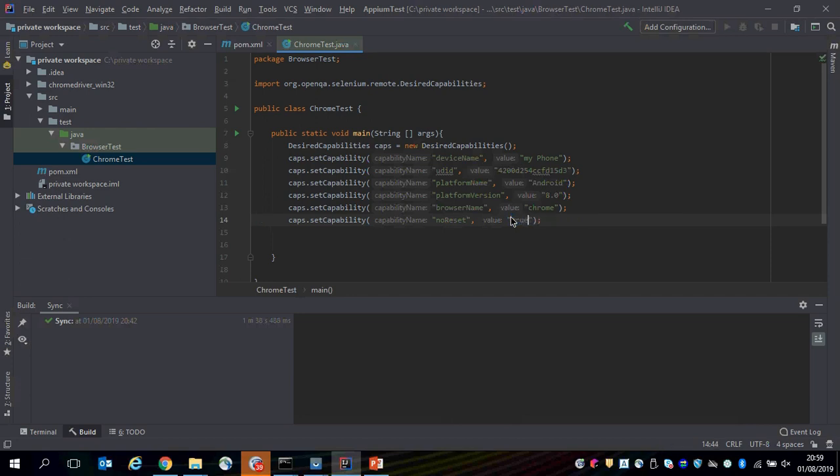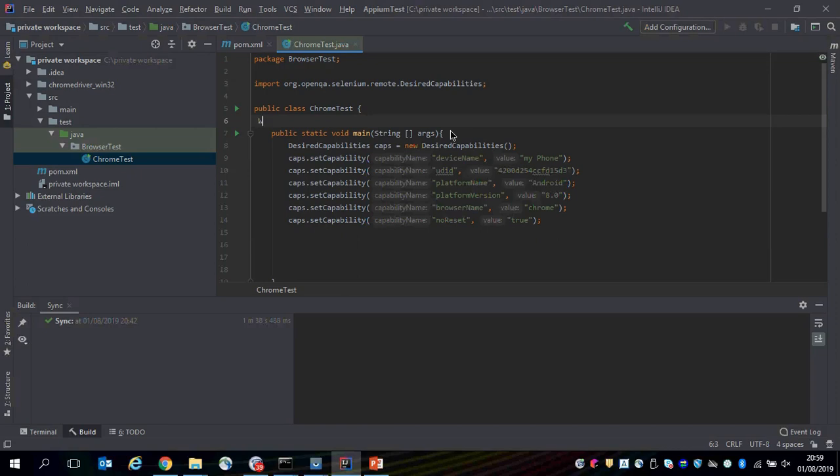So we'll say noReset is true. To be honest, if you could Google what Appium noReset is, it's one of the capabilities. It tells you what it does, and that will give you an understanding of what that means.